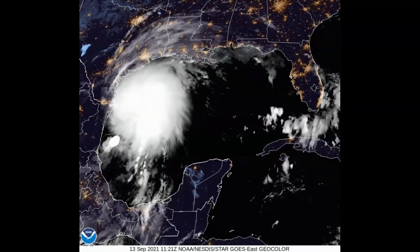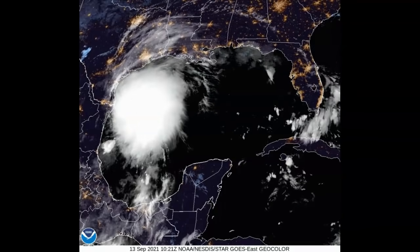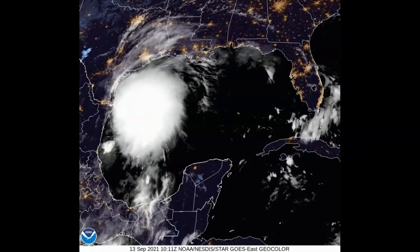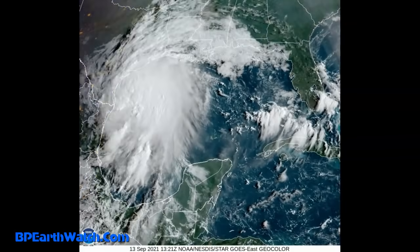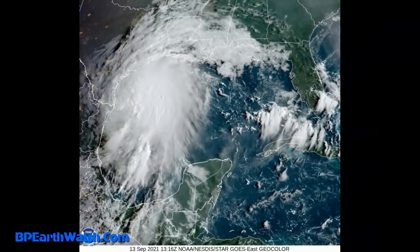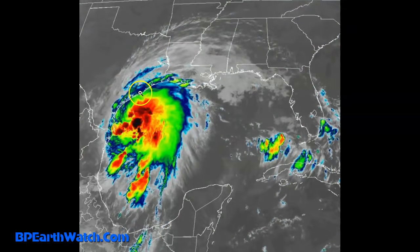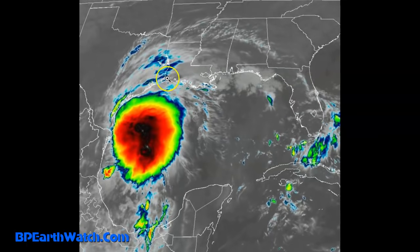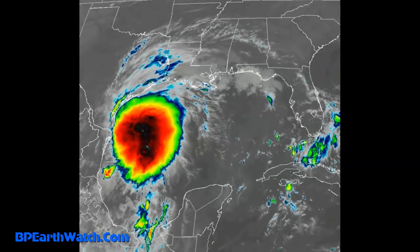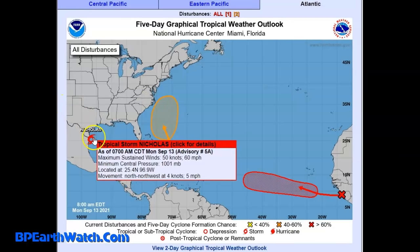September the 13th, 2021. You're looking at the Gulf of Mexico this morning as the sun rises via satellite, and we have a 60 mile per hour tropical storm, Nicholas. It's much more organized — you don't see the storm scattered all over the entire Gulf itself, and it's very close to shore around Texas. It's now very well going to come in today. It is now at 60 miles an hour, but it's anticipated to be 70 miles per hour plus at impact. You can see through the infrared, it's very well organized.